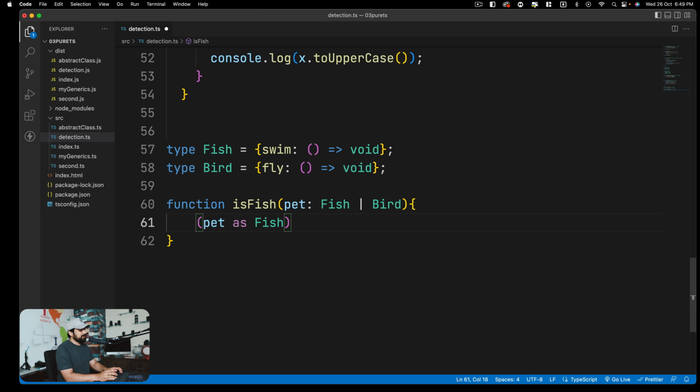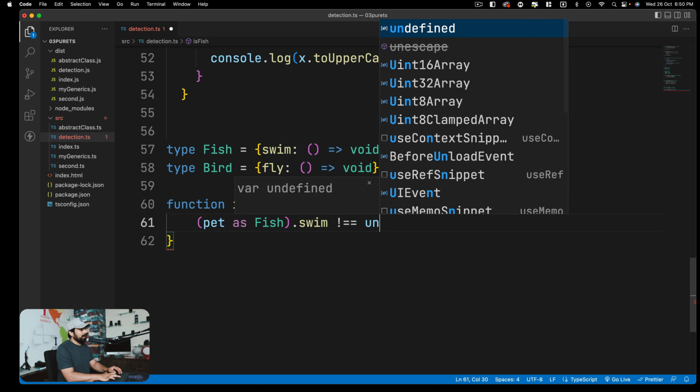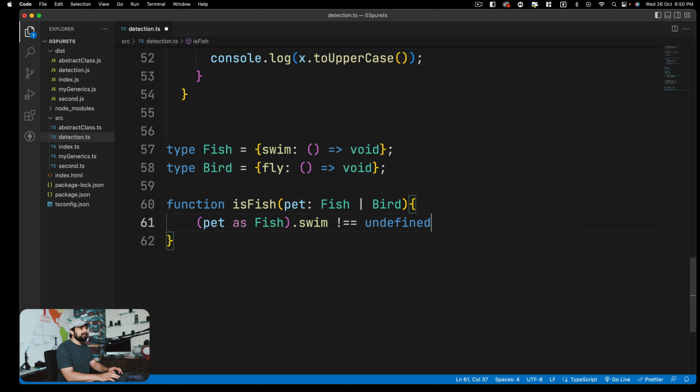Once you do this, they try to check the method. So fish has a method of .swim. And if that method exists, that means it cannot be undefined. So we're going to say if that is not equal to undefined. Did I say unidentified? I mean to say undefined. Okay. So we're going to simply go ahead and say return there. All right, so really simple, yet a little bit more code involved.